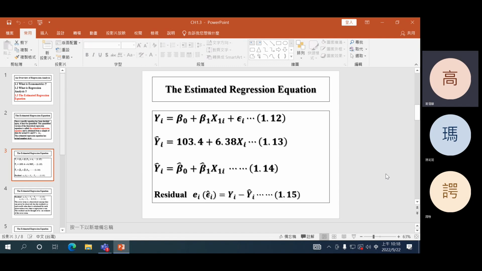Yeah, what I'm trying to explain is if you look at equation 1.12, it looks at the whole population. Let's say, for instance, if you collect data for CYCU, if we have like 15,000 students, but equation 1.13 just uses exactly the numbers that you collect, like the sample that you collect, let's say the square root of the xi. But for equation 1.12, you can see that it has an error term, but equation 1.13 does not show any stochastic error term.